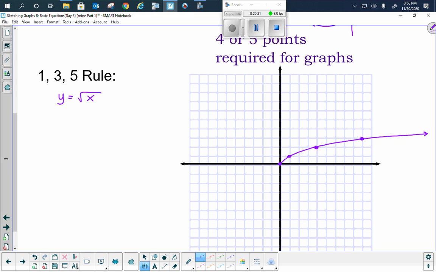Now, just kind of the reverse of the 1-3-5 rule. Think about this, if it would make sense. This now would say for every one you go up, you go over 1. For every one you go up, now you go over 3. For every one you go up, you now go over 5. And the next one would be up 1 and over 7, like it was the last time. So see if that helps you. Again, it goes on forever, so it should have an arrow.